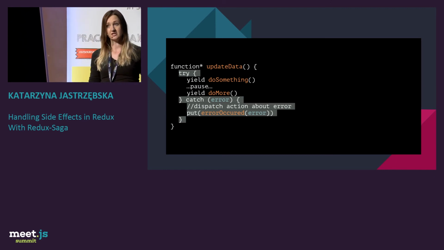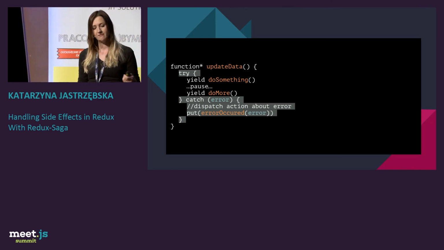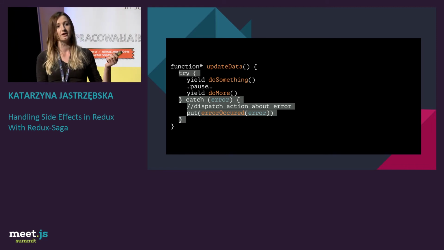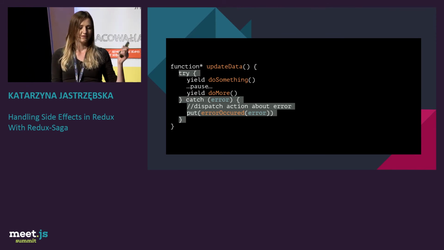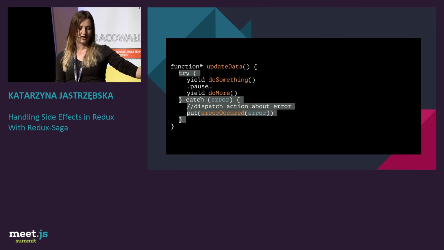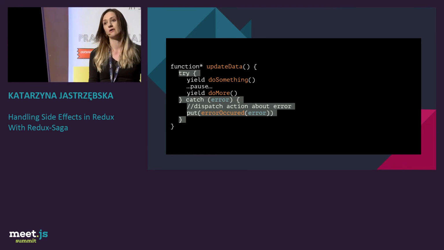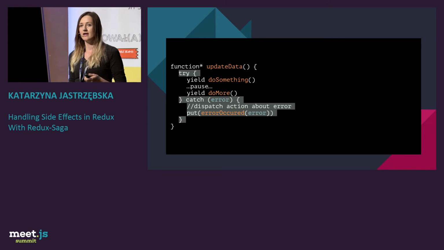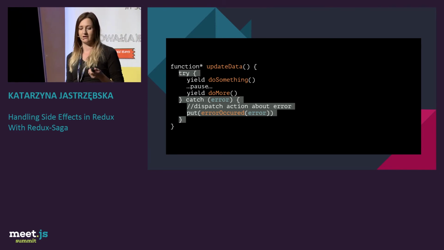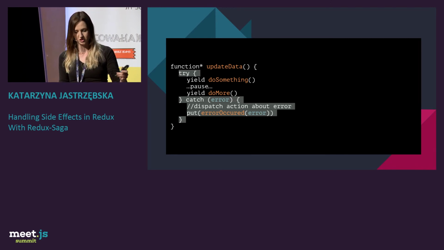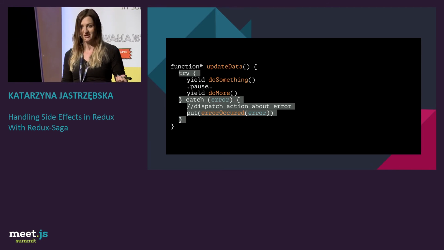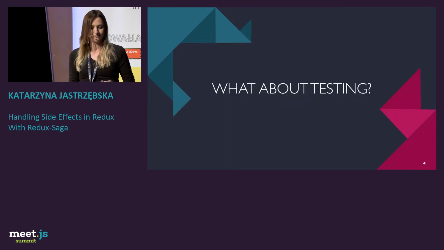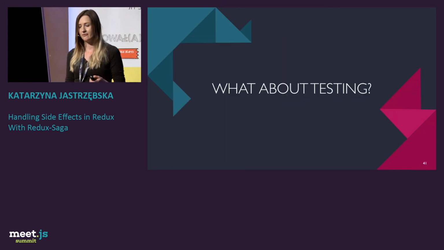So we just simply use try and catch. And if you catch some error, and it's not only about fetching data error, it can be some kind of code error, there is just a caught error, and it will be dispatched to our reducer. So our reducer from now can react as well to fetch errors, and also to some kind of code problems. So we can just show user some note that, oh, sorry, problem occurred, try to refresh or something. Okay, or we can, of course, retry our action.